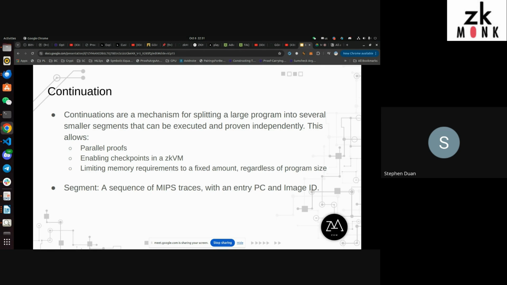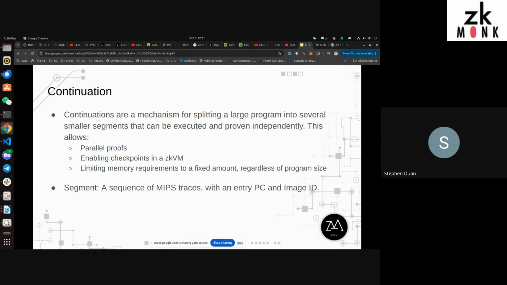So the very important concept is segments. A segment is a sequence of a MIPS trace with an entry program counter and the image ID. The image ID is actually a Merkle root of the memory space.